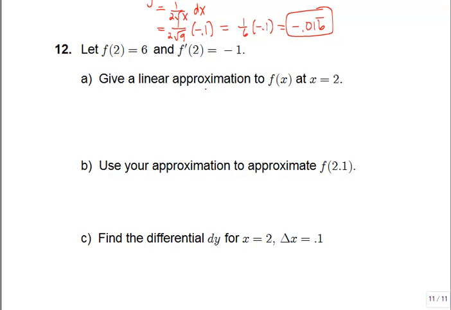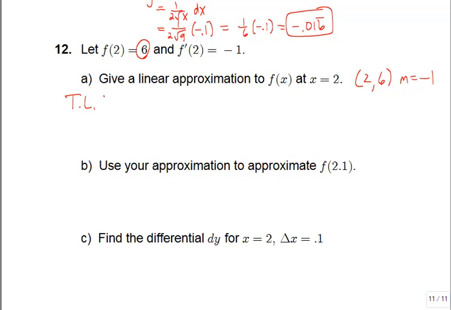So all we have to do is find the tangent line to this function, which means we need a point and we need a slope. Well, what point are we going through? We know that x is 2. What's the y value of this point? Well, we know that because we know that f of 2 is 6. So 6 is the y coordinate. Now, for a tangent line, we also need a slope m. Do we know that? Do we know a derivative? We do, because the derivative at 2, they tell me, is negative 1. So we know a point, we know a slope, we're ready to write our tangent line.